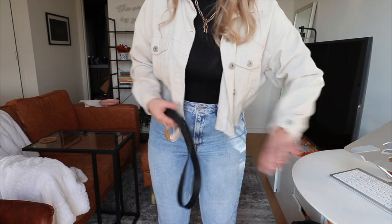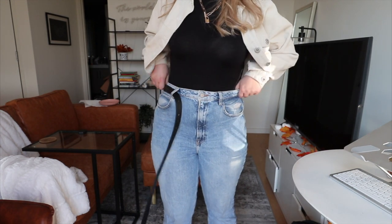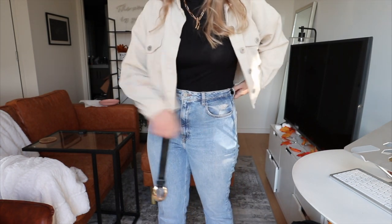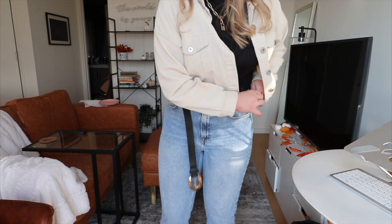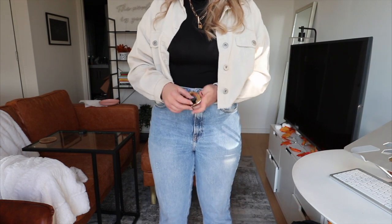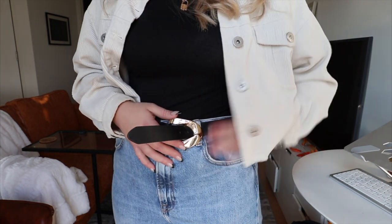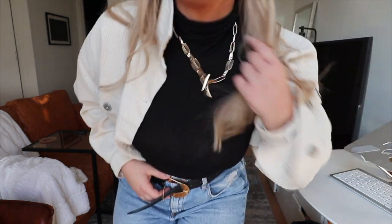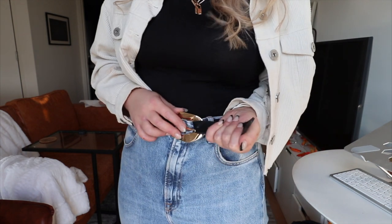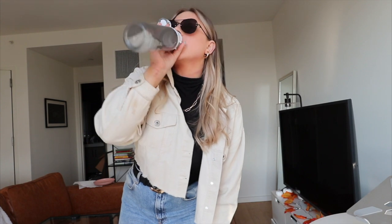I'm wearing a Cotton On corduroy crop top jacket, and I think it's great because it's lightweight, so it's perfect for this in between time where it's still gonna be quite warm today. It's gonna be mid 70s and then it's supposed to rain later, so hopefully we miss the rain. And then Zara jeans, this turtleneck top with my Princess Polly necklace and my docs. So very simple outfit. I'm so excited. I need sunglasses. Now we are ready for the orchards.